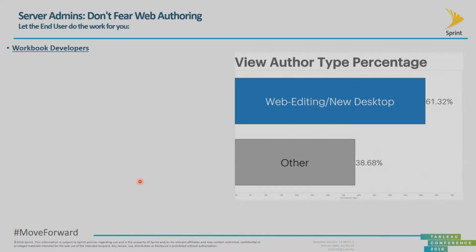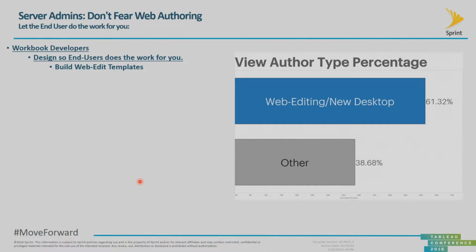And what we do is we encourage our desktop developers to design so the end user does all the work for them. They don't need to keep developing their own workbooks that they have to tweak and change for every individual user. So for the web authoring part, we build web editing templates. And what I mean by that is we create a workbook that has a couple different examples of views. A dual axis chart, a metric over time, a scatter plot with multiple metrics, whatever it is.